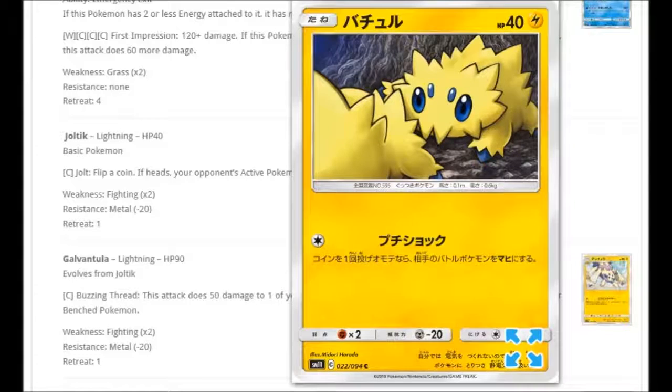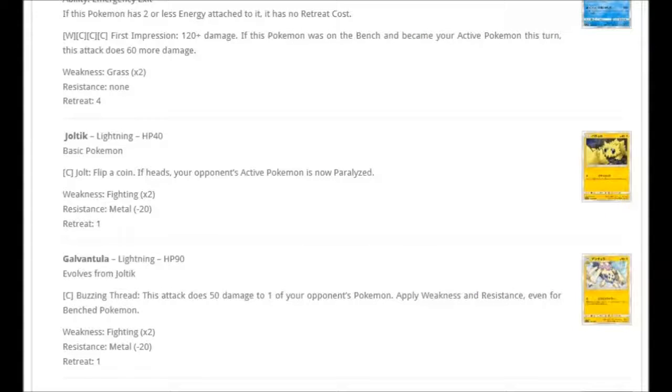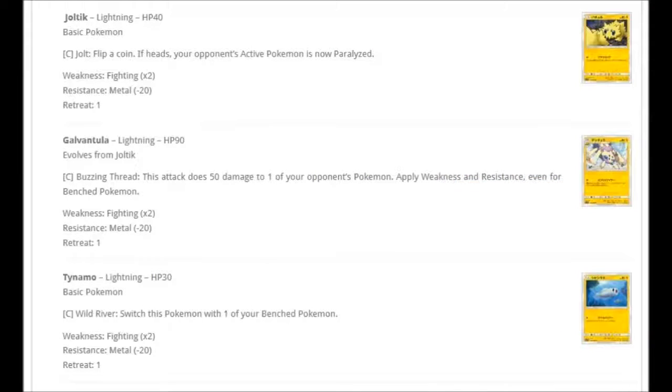Joltik then coming up here. Looks as if he's mirroring himself there. So we got one colourless for Jolt. Oh, wonder why. Flip a coin. If heads, your opponent's active Pokemon is now paralysed. That then evolves into a Garvantula. We got one colourless for Buzzing Thread. This attack does 50 damage to one of your opponent's Pokemon. Apply weakness and resistance even for bench Pokemon.